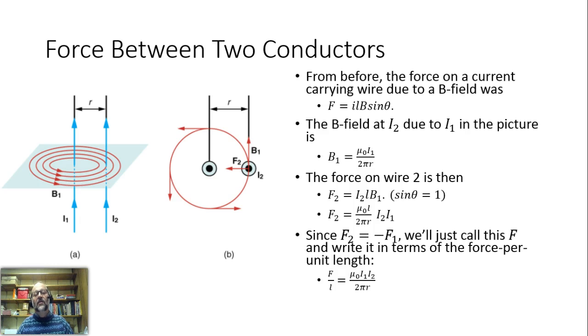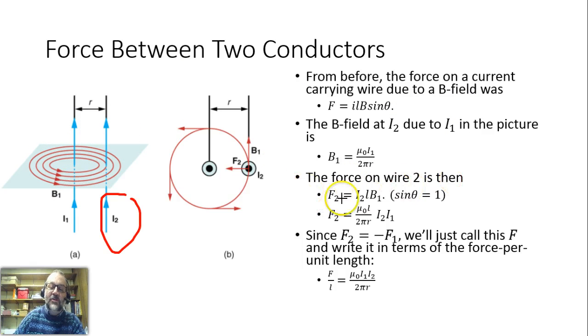Now before we talked about a magnetic field creating a force on a current carrying wire. So what happens if you have two wires? All right, if you have two wires, well, the magnetic field at I2 in this picture, the magnetic field at I2 due to I1, we would call B1 equals mu naught I1 over 2 pi r. This is just the B field due to a line of charge. And the total B field due to these two lines of charges is the sum of the B fields from the two of them.